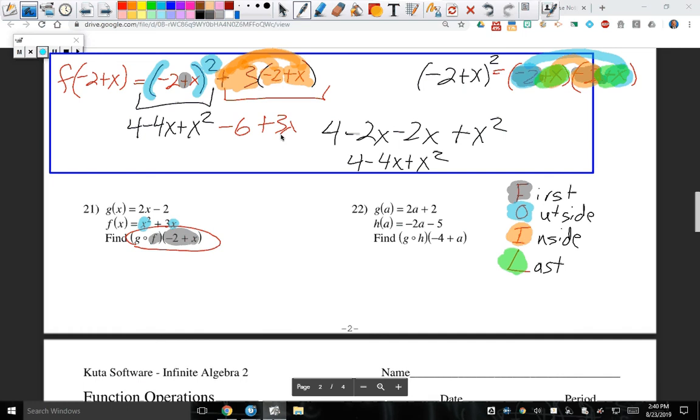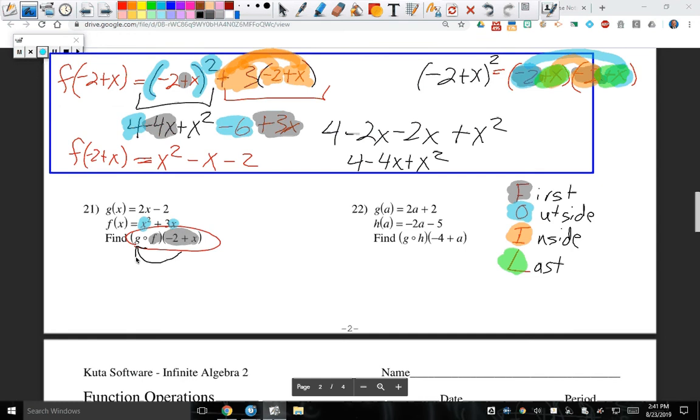Okay, so let's simplify before we plug it into g. Combining like terms, these belong to the same family. So I have x squared. What do I have of the x's left over? Negative x. Now these belong to the same family. What would they give me? Negative 2. Okay? This is just the result output from the first step. Now let's throw all of this into g. You with me?